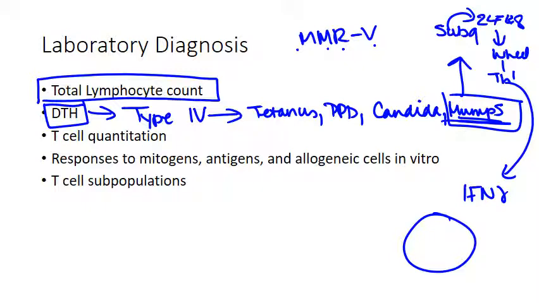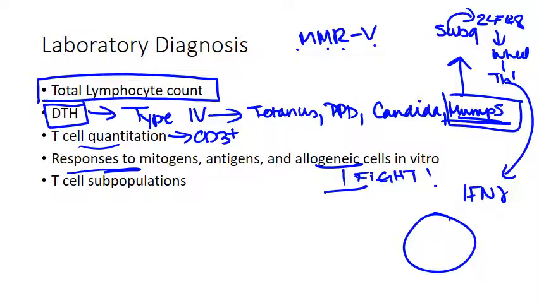The other things you can do that are considered definitive tests to determine T cell function include T cell quantitation, basically just enumerate them. In the blood, it should be somewhere between 65 to 80%, and really you're just looking for CD3 positive T cells because that gets you both your CD4s and CD8s. You can do response to mitogens, antigens, and allogeneic tests in vitro. They basically measure the ability of the patient's lymphocytes to proliferate when mixed with mitogens, something like PHA, concanavalin A, pokeweed mitogen, antigens like Candida, or allogeneic lymphocytes. Basically, I take your cells and I mix them with my cells and they fight, and that leads to an immune response, okay?